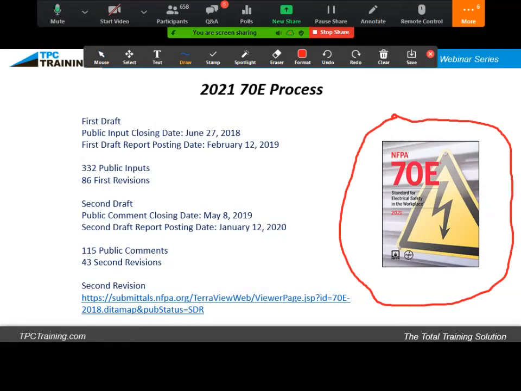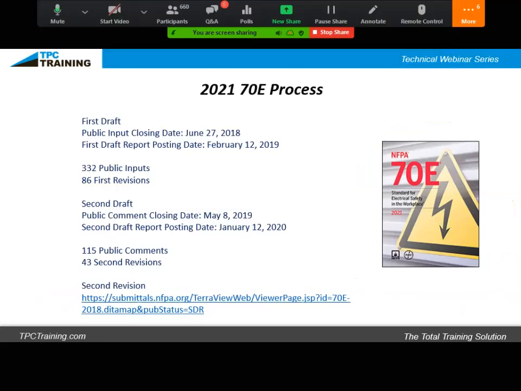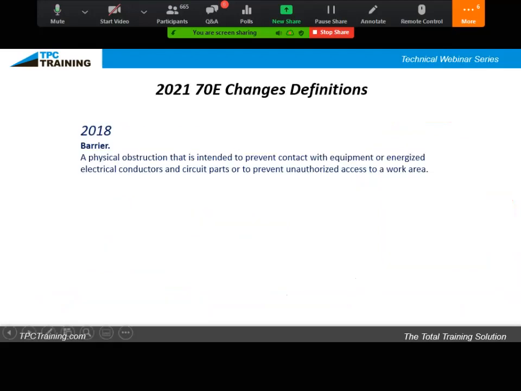All of our information came from the second revision, which is available on NFPA's website for anybody to look at. The second revision is going to be very close to the final document. There might be just a few things that could be different, but basically the second revision is the final document, and that is where we got all the information for this presentation today.